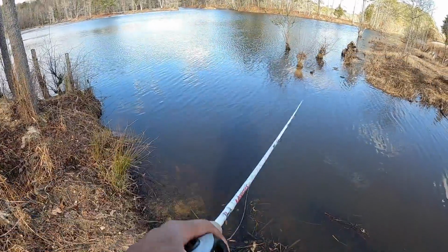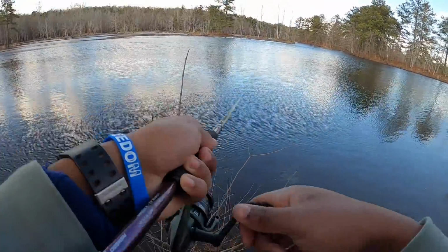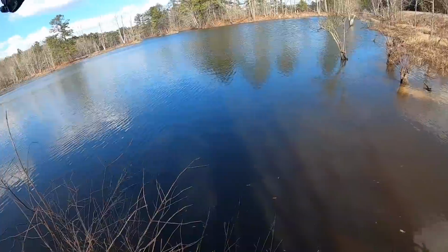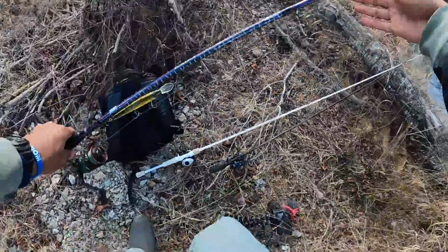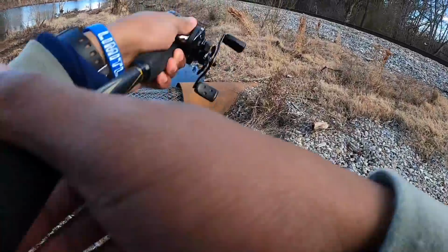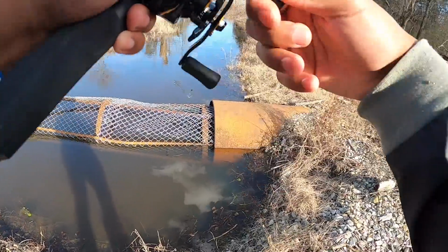No, I lost it already. All right, guys, since Connor's throwing the crankbait, I think I'm gonna throw the jig. So it's cold, and I'm guessing it's pretty deep. So maybe these fish are deep. I don't know what it is, but something's telling me to cast down this. I don't know, it's just something about those weird places in ponds. Sometimes we get lucky. We're not lucky today.